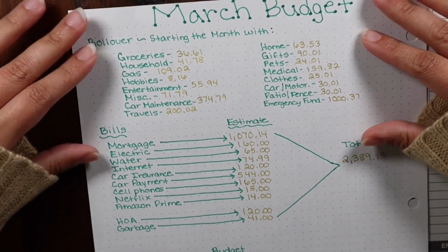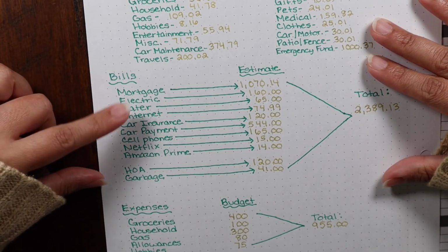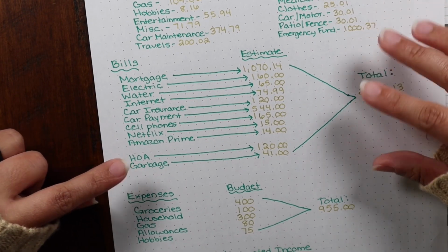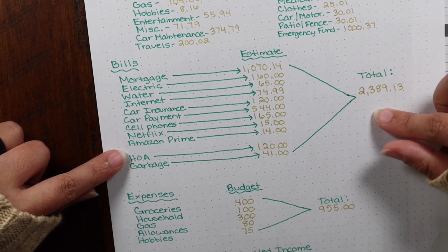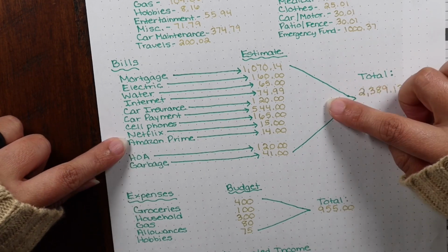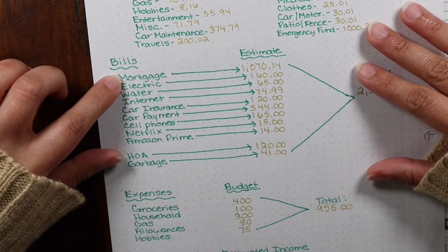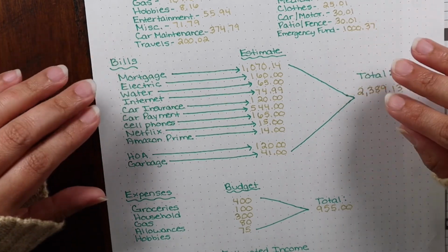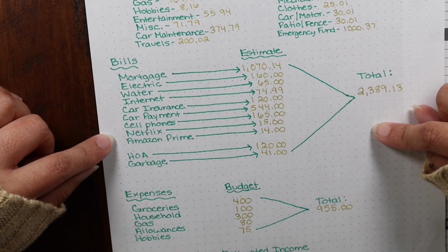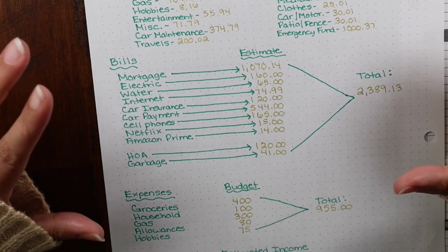So then right away, as you can see, I write all my bills for the entire month of March. We have 2 extra bills. Our HOA and our garbage will be due in the month of April. With the last paycheck of every month, I already start paying for bills for the next month. That's because, for example, mortgage and electric are due at the very beginning of the month. So I always use my last paycheck of the month to pay off the bills in the beginning of the next month. Hope that made sense.